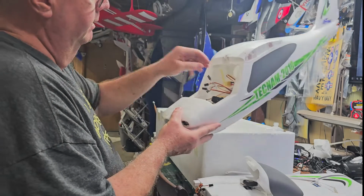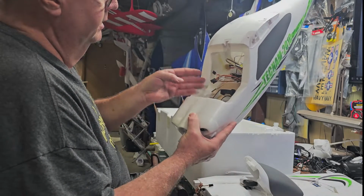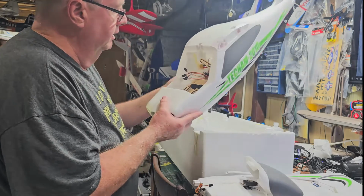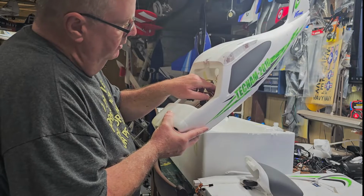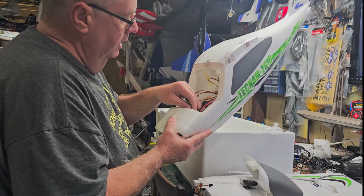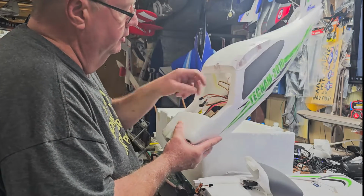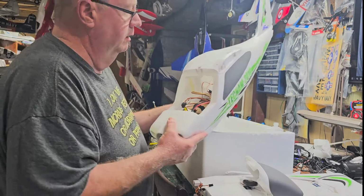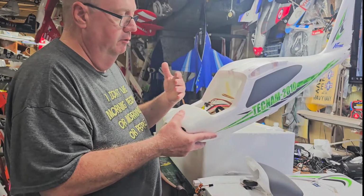Big battery bay. You've got your vector system there. Everything is labeled that's going to go into your receiver of choice. I'll be using an AR620, or you could use a Limit RX 7-channel Stability Plus receiver. This does have the ability for thrust reversing, which would be great for floats, like Bigfoot now does. However, you would need to unplug the throttle cable from the back of the Vector and plug it directly into your receiver, and then peel off the yellow pigtail and put it into an open channel and assign it to a 2-position or 3-position switch, whichever you prefer, to reverse thrust your ESC.